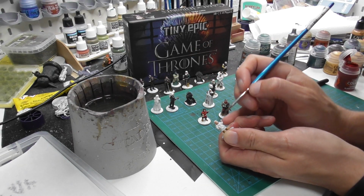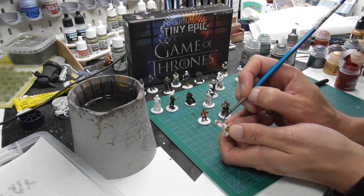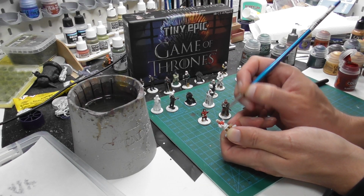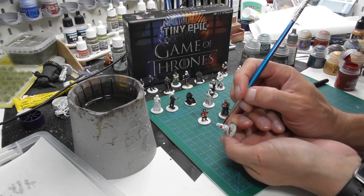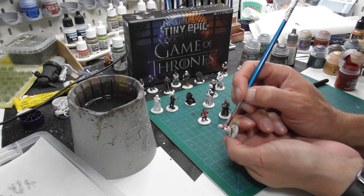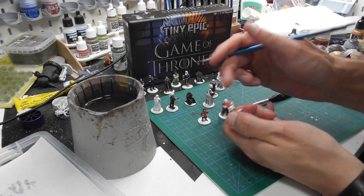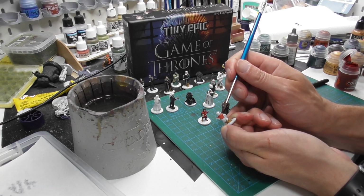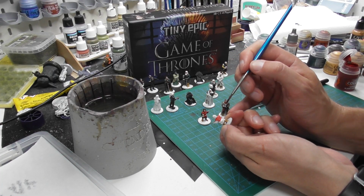Now, in this case, we are going to use it for his... There are two parts here in the miniature. The belt, which you try not to cover, which is going to be in a different color, as well as his forearms. And this is just a base color. We will be able to darken it significantly afterwards, when we're done with it, for the highlights.